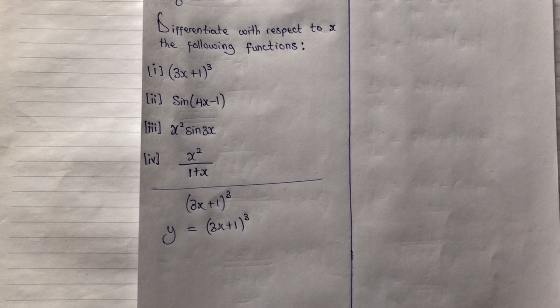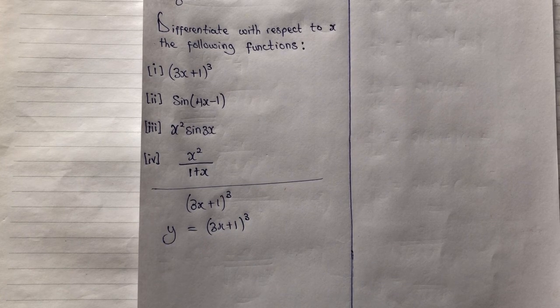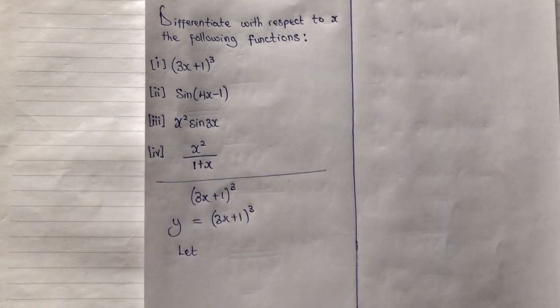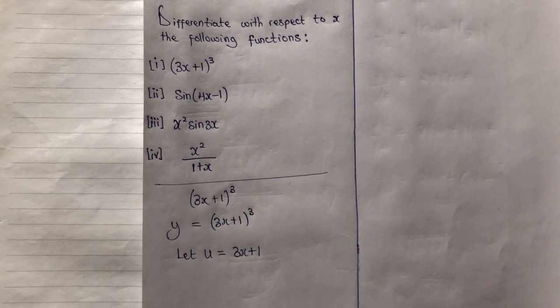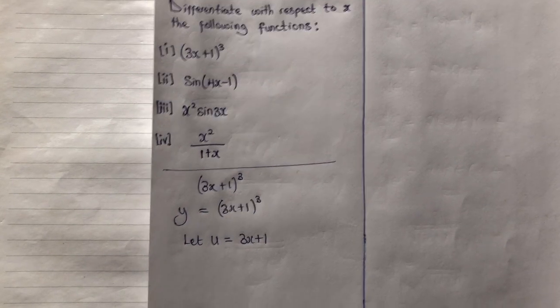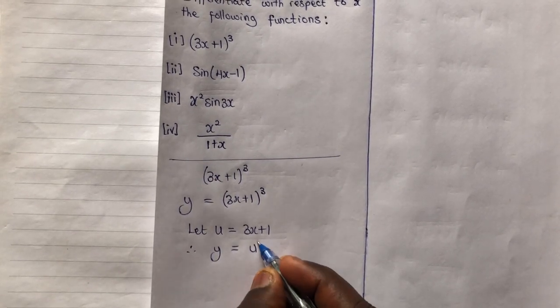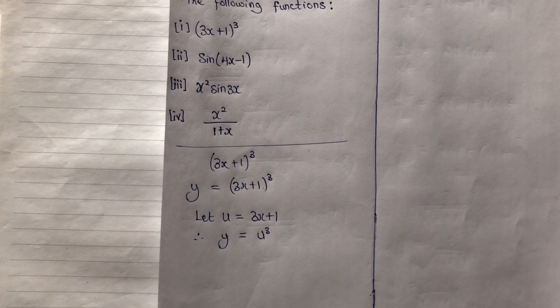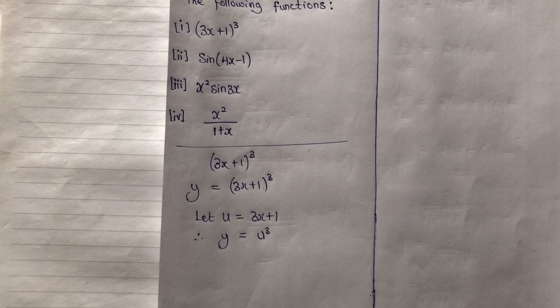So to apply chain rule, I will consider 3x + 1, whatever is inside the bracket, and name it any variable of my choice. So I will use u. So I'll say that let u be equal to 3x + 1. So if u equals 3x + 1, then the main equation will be y giving me u raised to the power 3. So you can also go over the video I have done under chain rule. You can search for chain rule for differential equations. It's on this page and you can go over it.